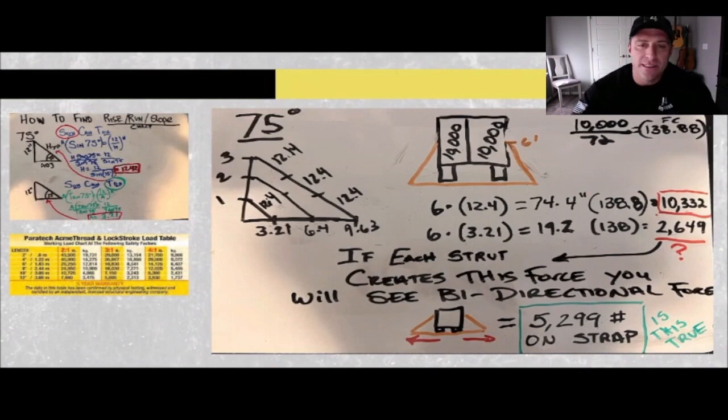And so when we look at this orange strapping line that's underneath that bigger gut top, we want to know from that tire to that connection point of that base what that load's going to be or what it creates. So I know that I have a 6-foot insertion, and when I come to my handy chart over here, I'm just going to multiply: for every foot of height I have of insertion, I have 3.21 inches of run. So 6 times 3.21 gives me 19.2.